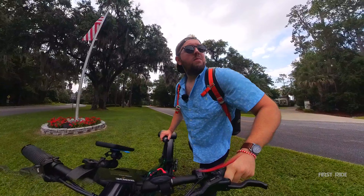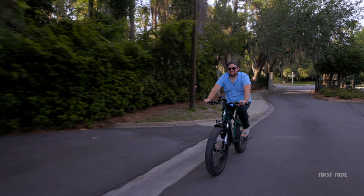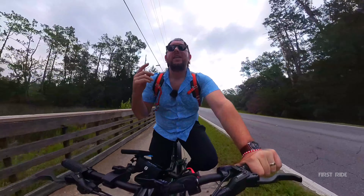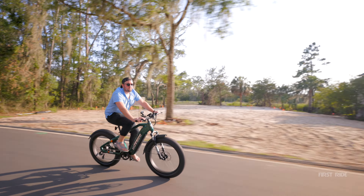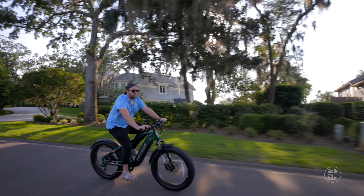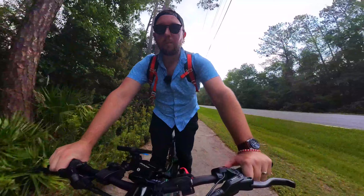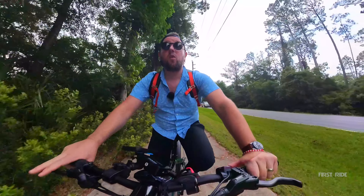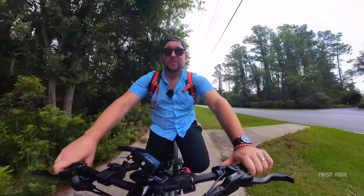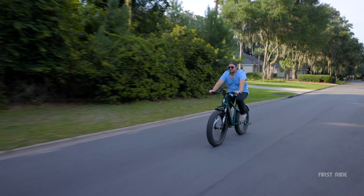Despite the odd circumstances, I'm going to try to do this first ride as we typically do, even though I forgot my helmet. Let's talk about body position on the HovAlpha real quick — kind of a hard seat but the seat is big. I do like that my body fits on this bike really well, especially for standing up and doing off-road stuff. I fit really well at 5'10" with a 32-inch inseam, so if you're that size this bike fits you really well.